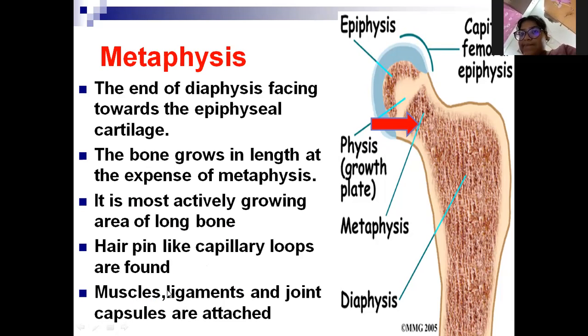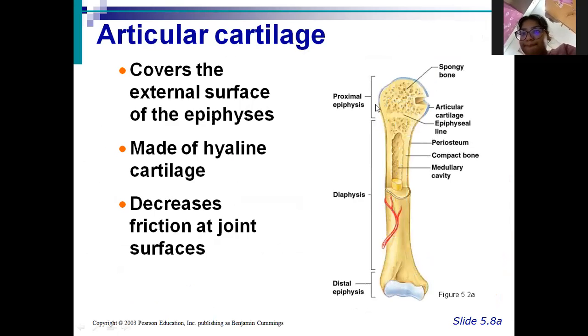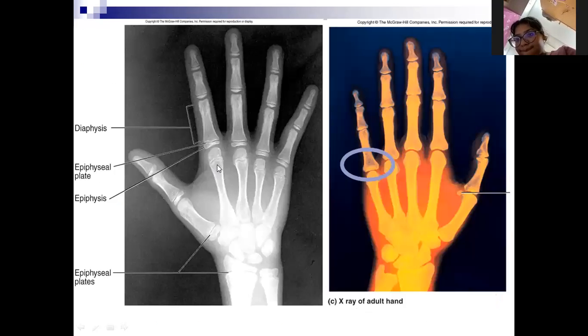Here, you will see the attachment of muscles, ligaments, and the capsule of joints. Usually the ends of the bones are covered with cartilage. You call it articular cartilage, also called hyaline cartilage, which reduces the friction. Now these are the epiphyseal cartilages of a small boy or girl who has still growing bones. Can you see the ends of the bones are still showing epiphyseal cartilages?